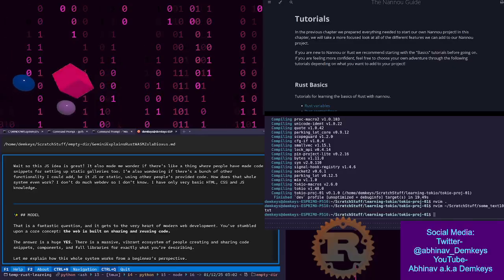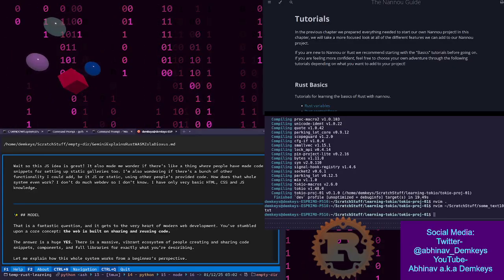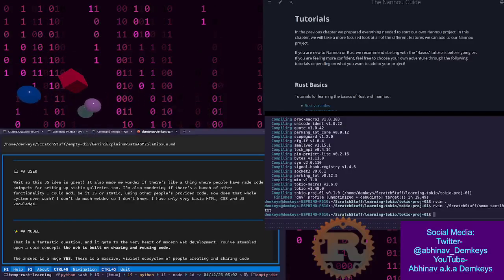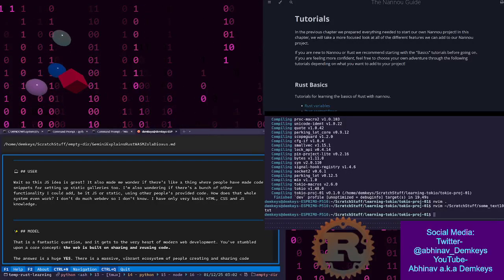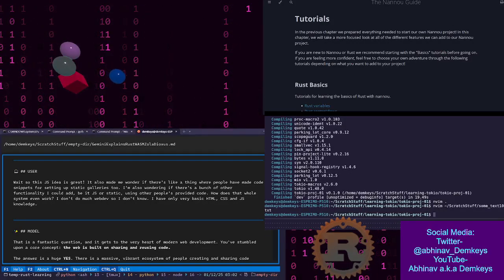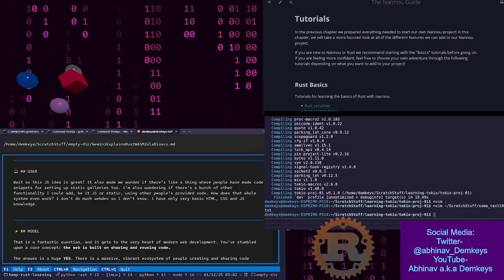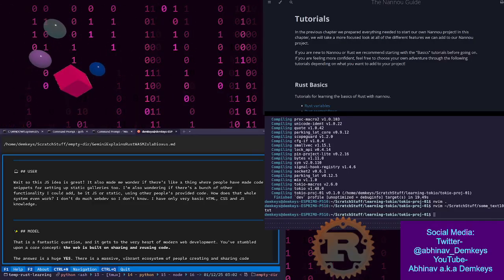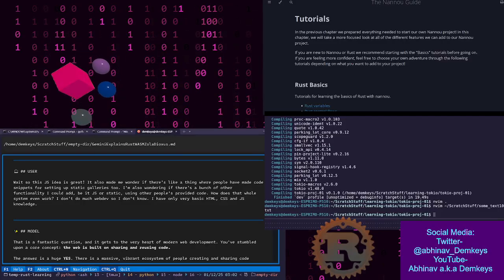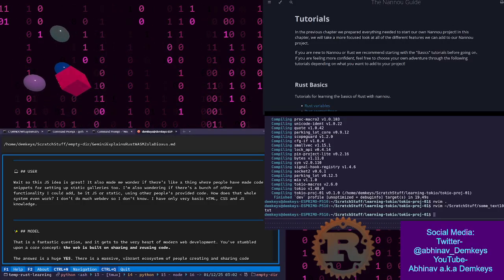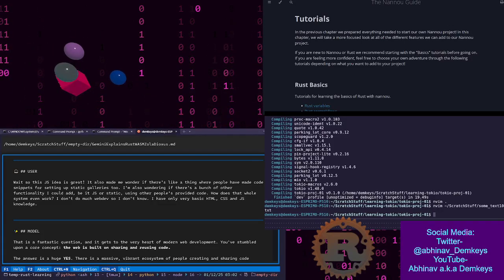And because JavaScript was mentioned, that's why I got this thought. So this is where our conversation here continues, or begins, I guess. I said, wait, so this JavaScript idea is great. It also made me wonder if there's a thing where people have made code snippets.